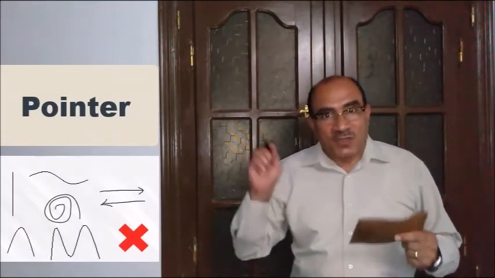Eye contact. Not less than 50% of the presentation time should be in direct contact with the audience. And you should distribute the eye contact among all the audience equally, except when you answer a question. The pointer is a very important tool, but the pointer is used for pointing, not for playing.